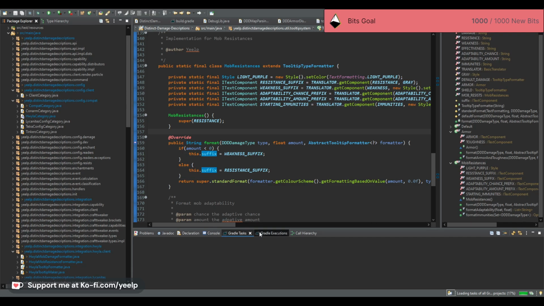Dude, can you load my thing? Hello? Loading tasks of all Gradle projects. Can you, like, hurry up with that, though?